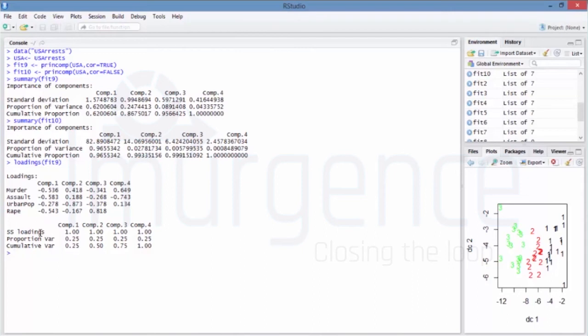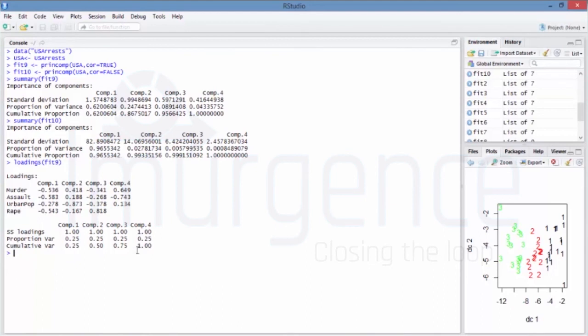This is the sum of squares loadings for component 1, with proportion and cumulative variance, because this adds up to a total of 1. So 25 plus 25 is 50, 50 plus 25 is 75, 75 plus 25 is 1. In the 4th component, this variable is not considered.